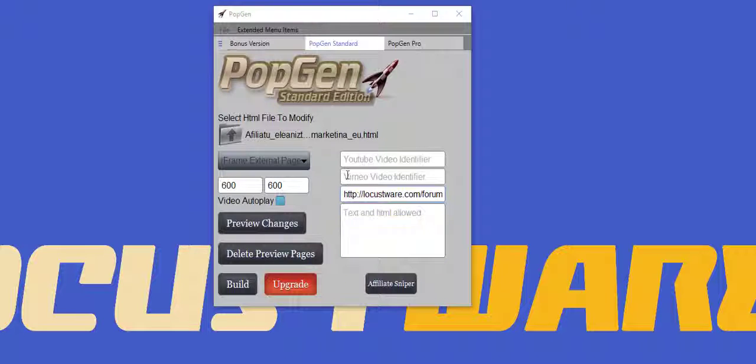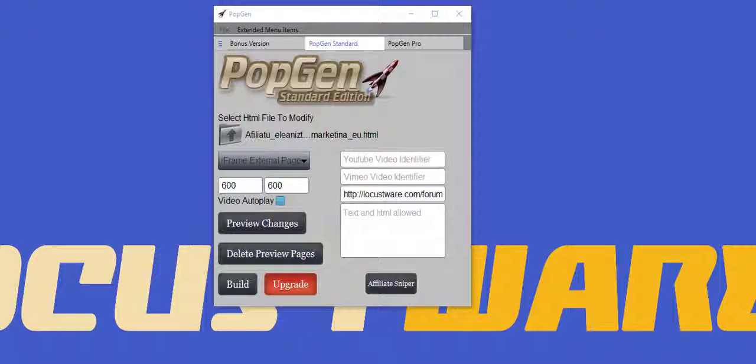So once I had this exactly like I wanted, I say, okay, my iframe size is the size I want it, whatever we're going to do here. Then you would just click the build. Once you click build, it's going to actually change the source code of this original page that you have there. So now it changes your source code, and you can just go ahead and upload that just like you normally would.